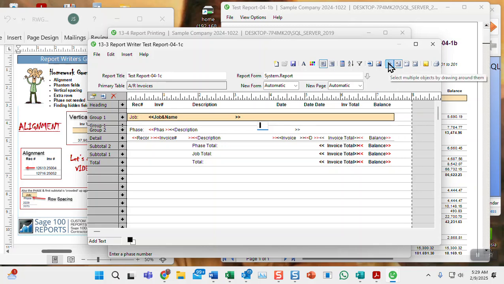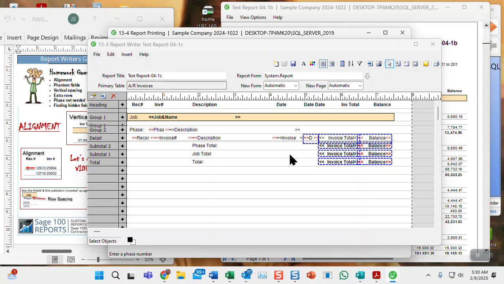Okay, let's do that again. Now see, I'm covering some area, and that highlights all the fields that were in that box, including ones that may be visible or invisible or too small or not showing right. And so I'll hit escape.